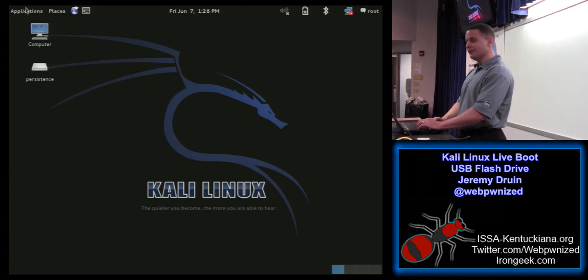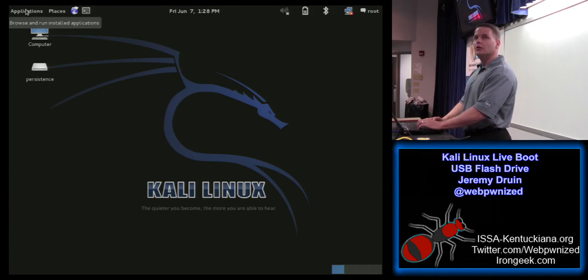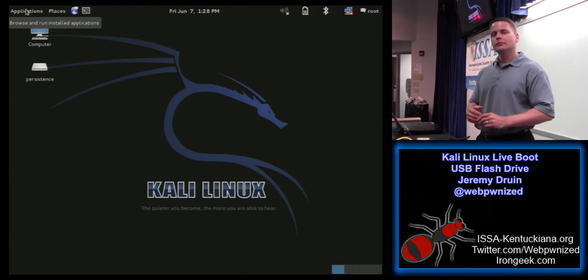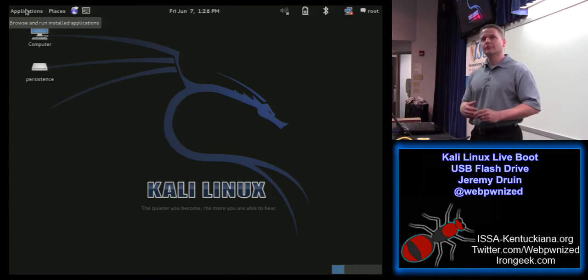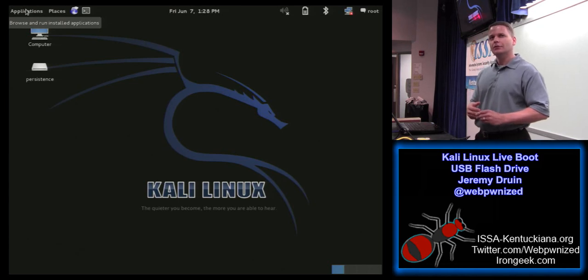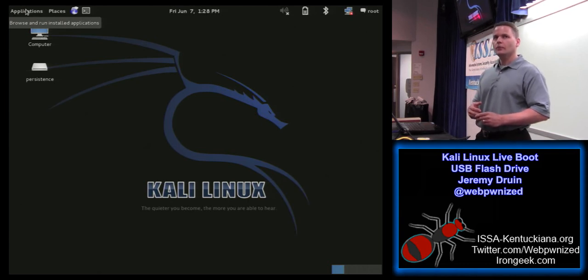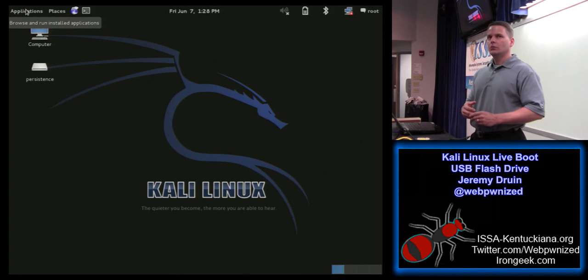So if you have a device that can boot from a USB in a different fashion, is there a reason to create the persistence? Like, can you do an install? You can install it, point it at the drives that are represented by the USB, and have it function properly, or does it cause problems? I know booting an OS off certain flash storage devices causes problems from the standpoint of wear and tear of constantly writing small files, and maybe this takes care of that. That's why I was wondering if part of the purpose of this was to keep writing all those little files over and over again, which my understanding quickly deteriorates NAND flash.